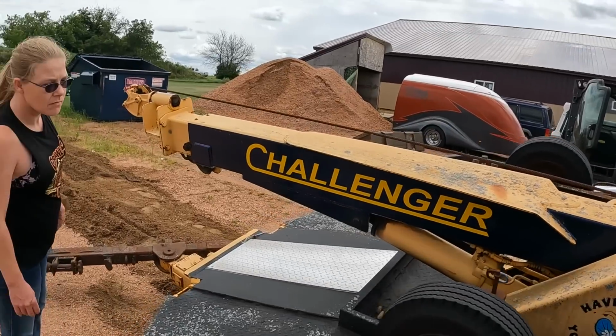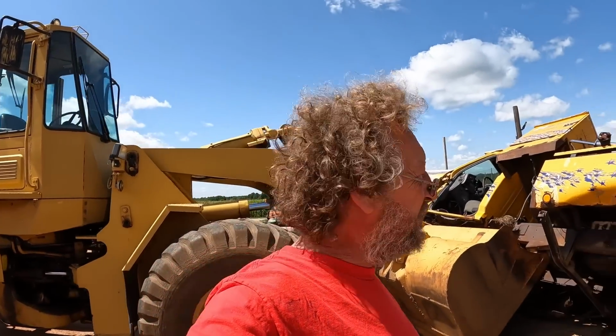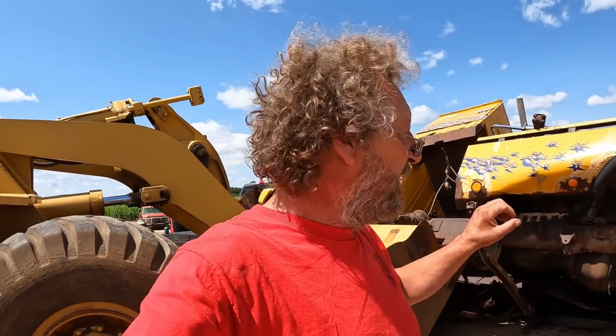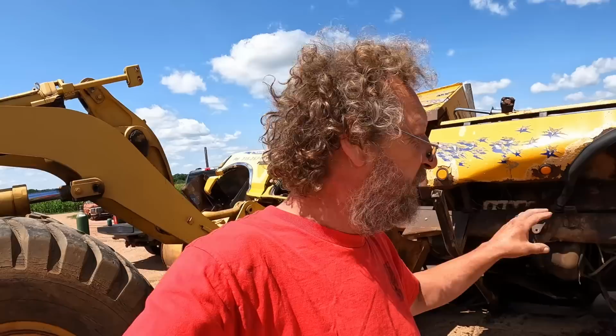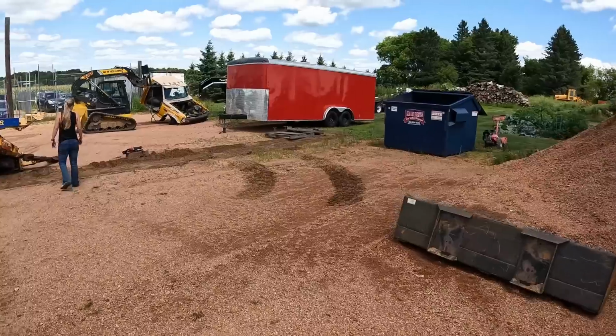What do you think? Yes. Well, looks like that's what she wants. So we're not taking the whole truck though. We're just gonna take the wrecker box and boom. Even though the box isn't worth much, it's got all the hydraulic controls, valving in it, stuff. So we got to get the box off, and then we'll be heading home with it.